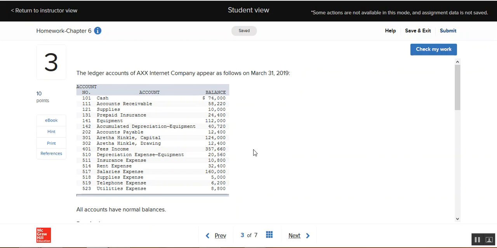So we've got a whole list of accounts here. We got assets, liabilities, equities, revenue, and expenses, and we're going to close out the temporary accounts. Now the temporary accounts are the accounts that need to be zeroed out at the end of the year because they measure net income. So I like to think about that like your tax return. When you file your tax return at the end of the year, you don't file a tax return and report all the money that you've made forever for your whole entire life.